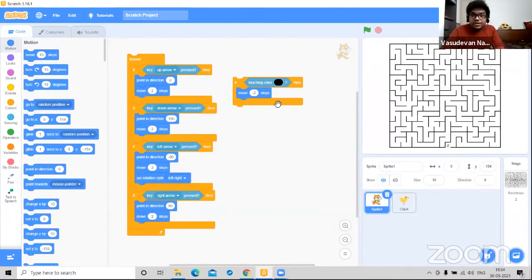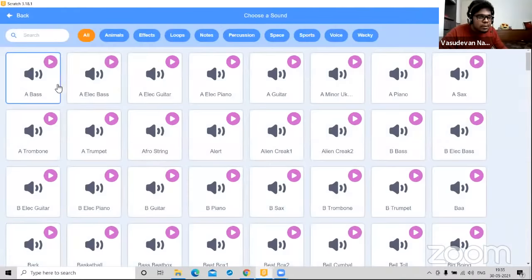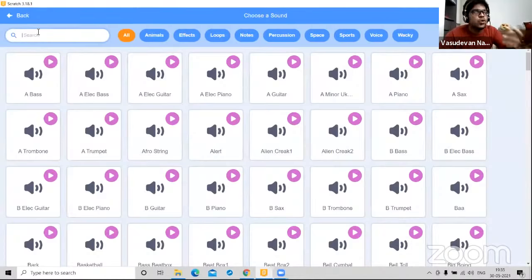Now let us see. And whenever it is going and dashing, let's make some sound. Because whenever Samarth has gone and dashed the wall, there'll be huge sound. Yeah, the sound of nose breaking. Right, Samarth? I go to sounds and let's get some sound over here. I click on this and how about... No, this is a long sound. This is guitar. Okay. Bark? Samarth, when you dash, you bark or what? No, right? Okay, let's go with some drum sounds. Okay, I go with drum.